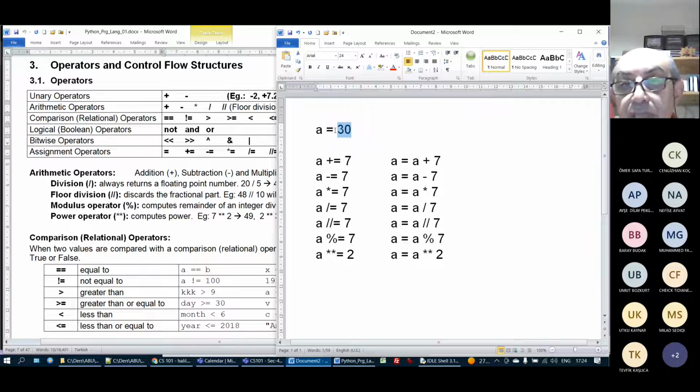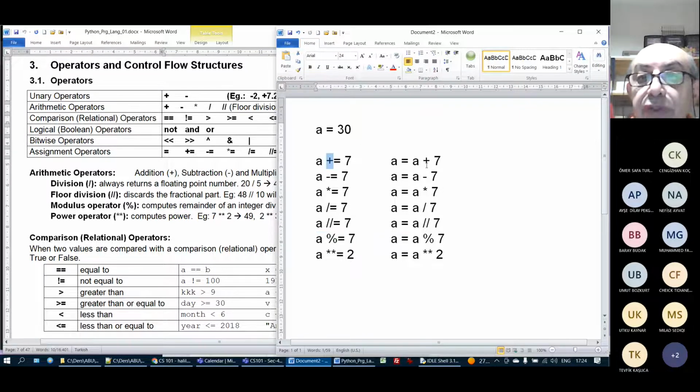So, for example, with A equals 30, 30 modulus 7 will be 2, and the new value of A will be 2. This will assign to A its own modulus by 7. So the new value of A will be 2 after this statement.